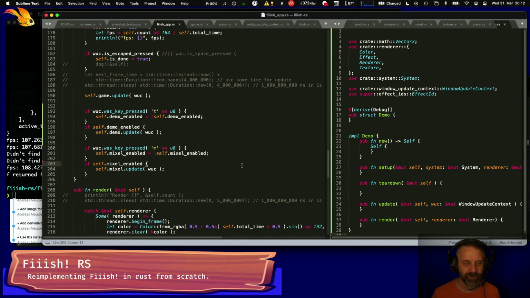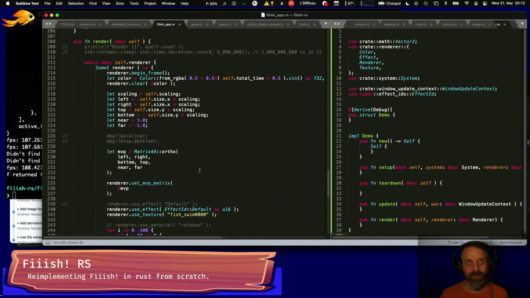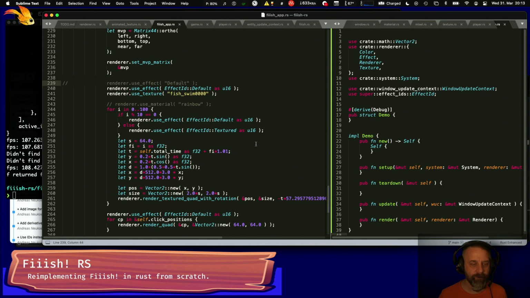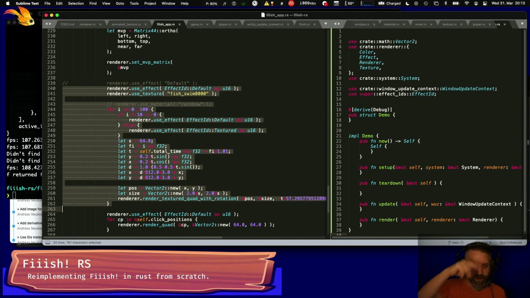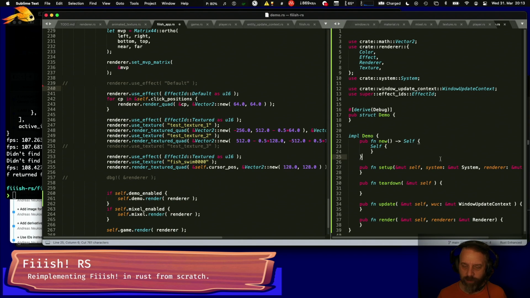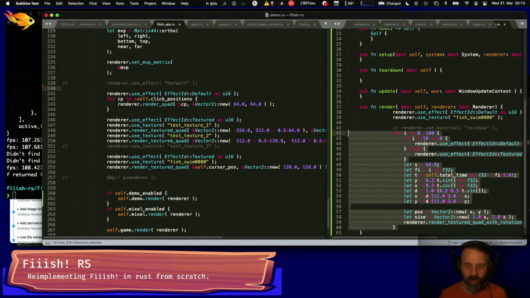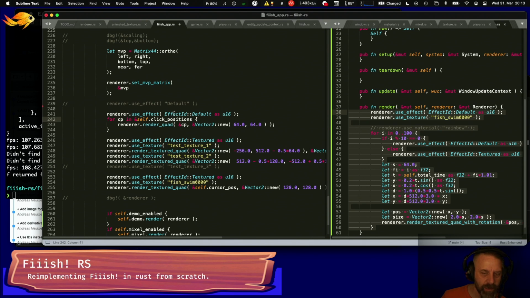So I want to get rid of all this chaos code here. So the scaling and the MVP is still owned by the main app, right? And then we say all of this. So this is the swimming fish here, right? That's the fish circle. Let's move the fish circle here. And this always has a renderer. So at this level, we know we have a renderer, right? This is the fish circle.